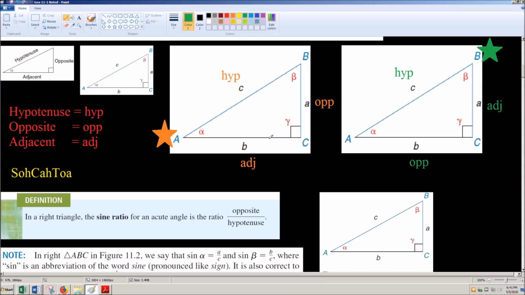Now, the reason I'm talking about vantage point is that when we're looking at sine and cosine values, we're talking about a specific angle, right? Sine of 10 degrees is some number. Sine of 20 degrees is some number. Cosine of 30 degrees is some number, right? That's how all these things work. It's just a ratio of the sides.